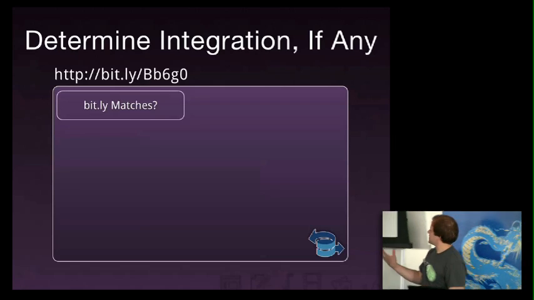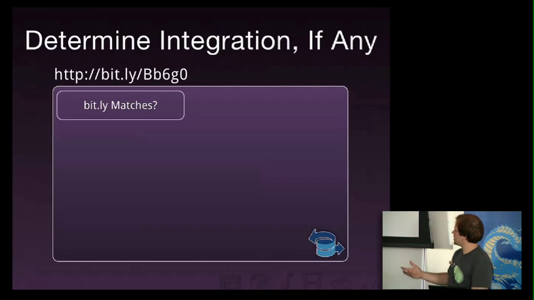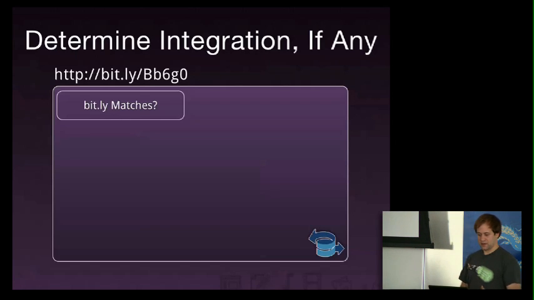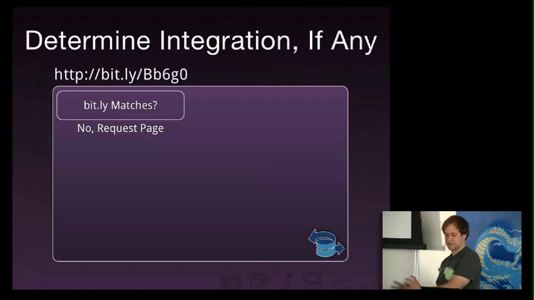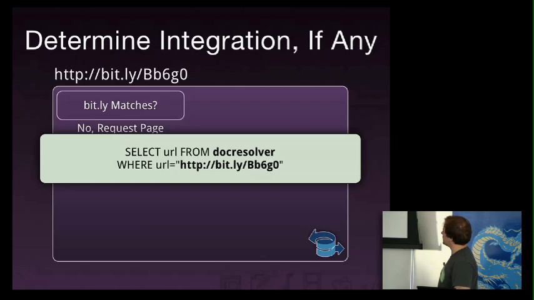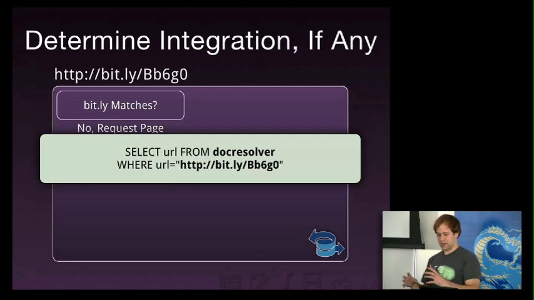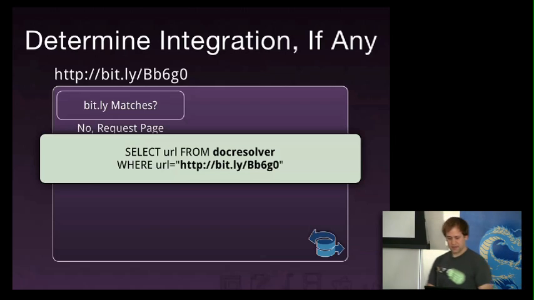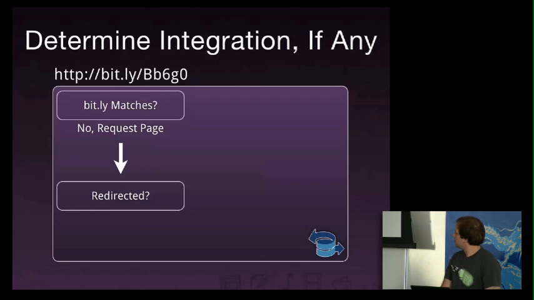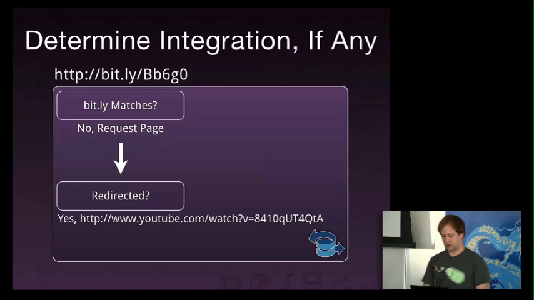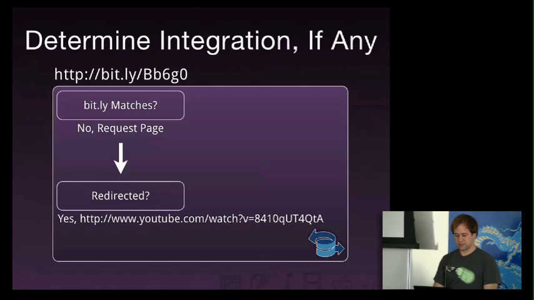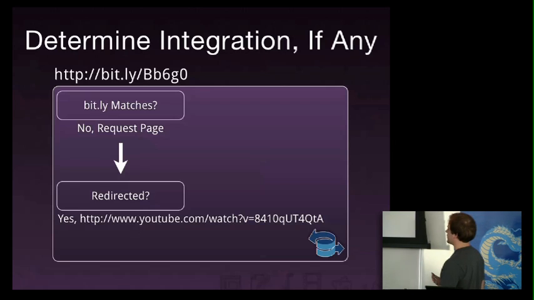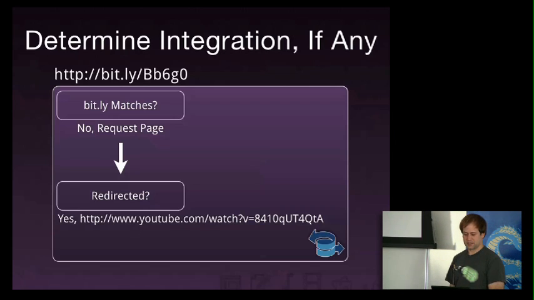So the first thing when we're processing this, and our JavaScript code is going over this, we check: does Bitly, the domain, match one of our integrations? No. Okay, so we're going to have to request the page and dereference this URL. So we have another table which we delegate this task off to, a document resolver. This is a wrapper around the HTML table in YQL where we're doing some extra stuff to figure out if redirects have happened. And so we realized, yes, we were redirected to a YouTube URL. So we then recurse on this, but only once, and since we now know this is actually a YouTube URL, let's reprocess the YouTube URL.